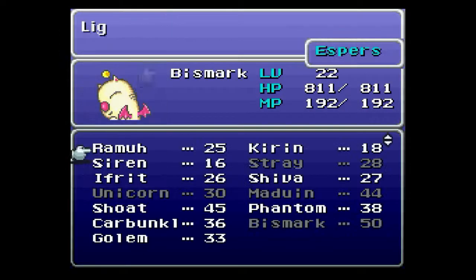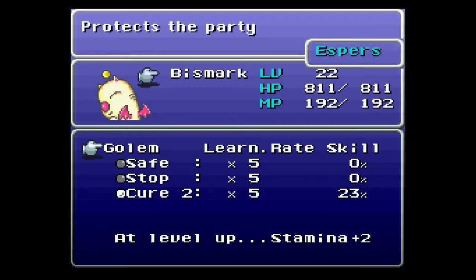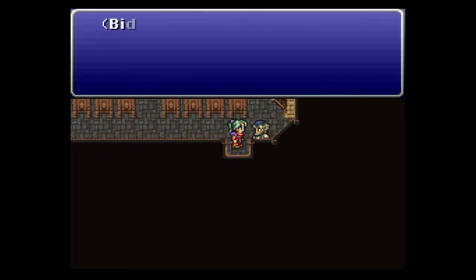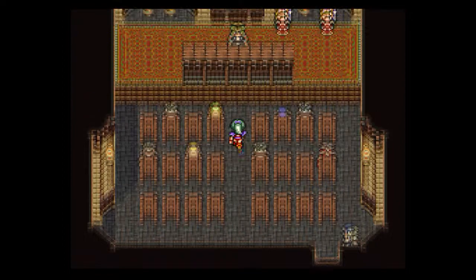So let's check it out. Safe, stop, cure 2, stamina plus 2. So really, the best thing with this is the bonus, because that's double the amount of stamina that we can usually get. Now I should have enough money. I think there's another Esper here, so we will see if it pops up.